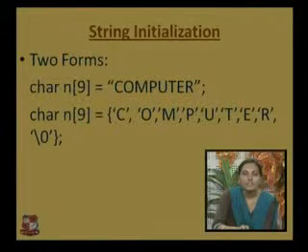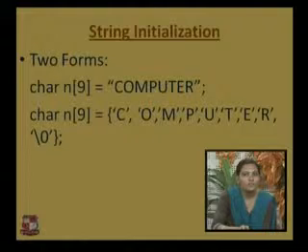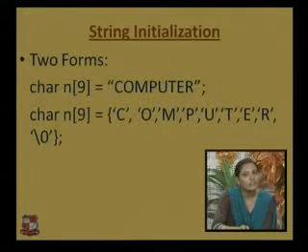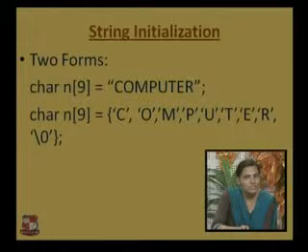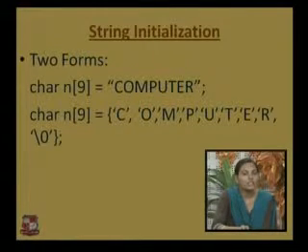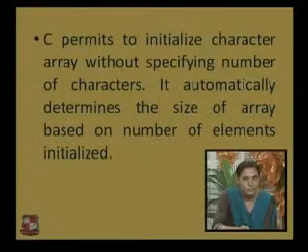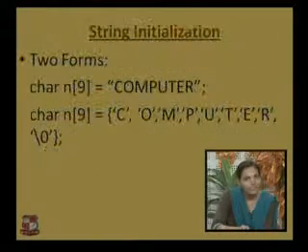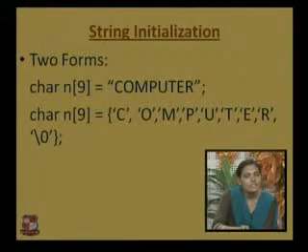Here we have represented the sequence of characters, and through them we are making the string. At that time we have to represent the null character value, as we have seen in the second form. In the first form, it is represented in double quotes, so there is no need of representing the null character value. The compiler will assign that. Here we have given 9, that is the size.